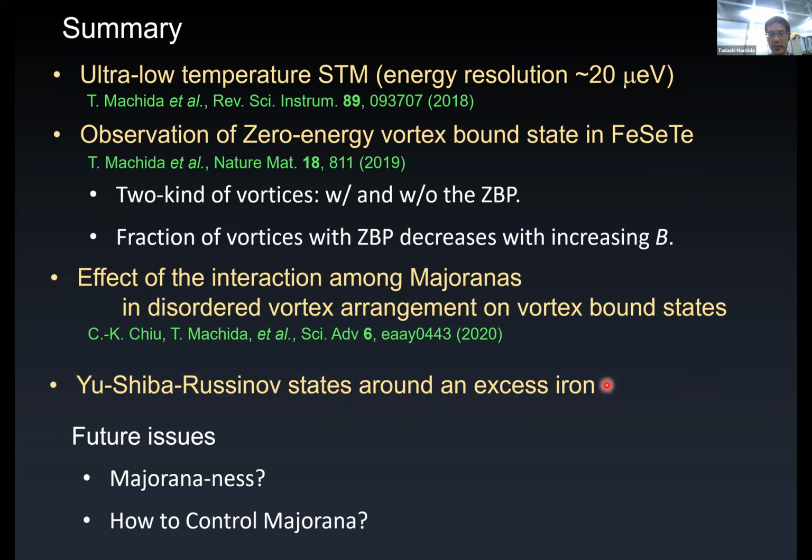around the excess irons. Okay, so as future work, I think we have to think about what the smoking gun experiments are, and we also have to think about how to control the Majorana quasi-particle as the next step. Okay, so maybe time is up. Thank you for your attention.